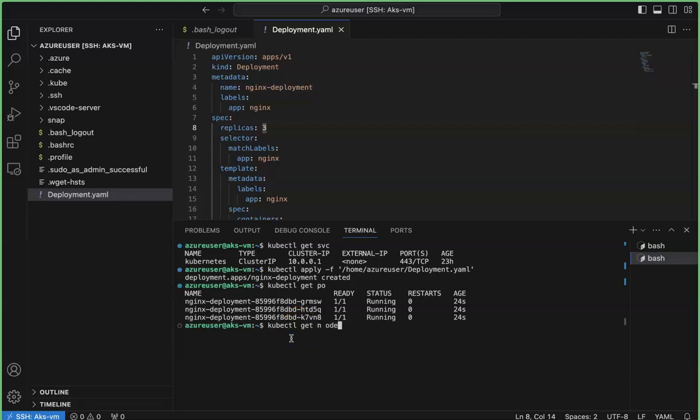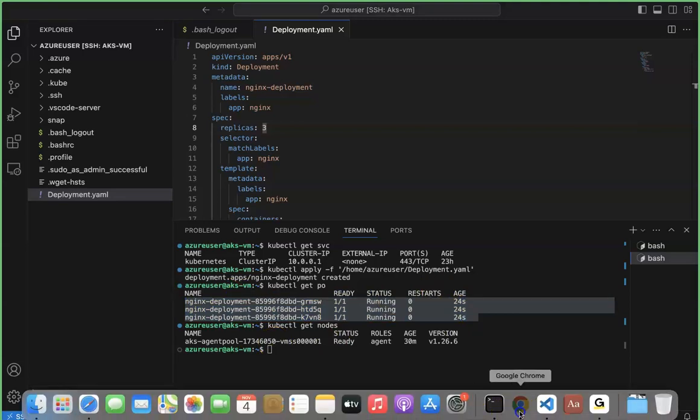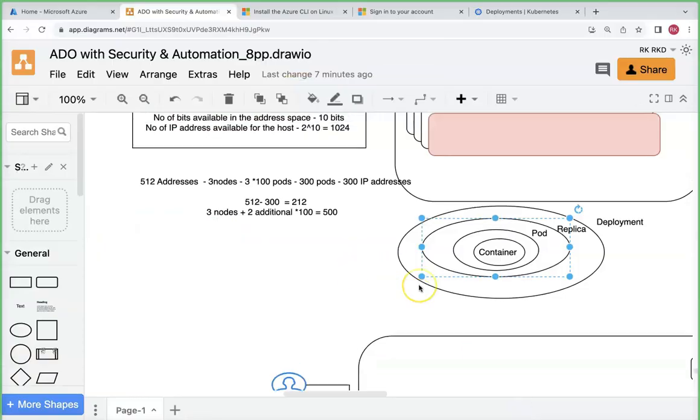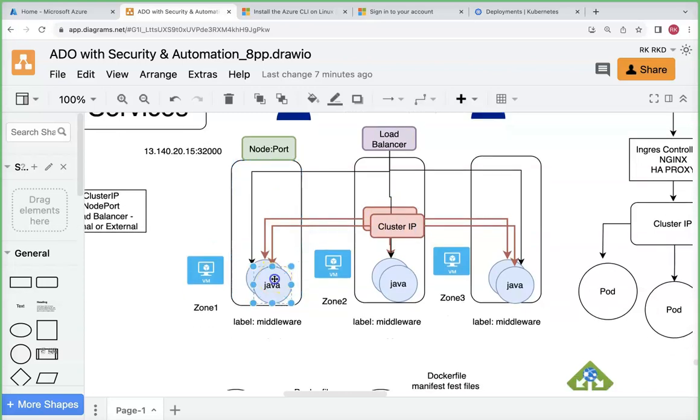kubectl get nodes. If you apply that command, team, you are seeing only 1 node, meaning that all 3 pods are sitting in only 1 virtual machine. That virtual machine is sitting in only 1 zone, which is not at all good for your production scenarios. Please understand. My point here is that you have deployed 3 pods in the same node. The reason is that I don't have the quota to extend to multiple virtual machines, so I cannot launch multiple virtual machines. But ultimately, in a real-time use case, you need to deploy your pods into multiple virtual machines present in multiple zones. That's exactly what you need to practice.